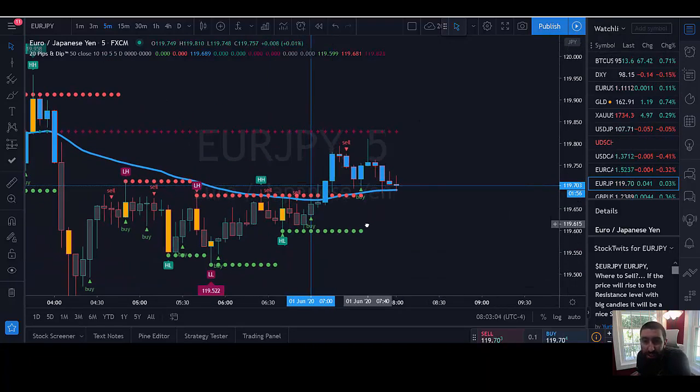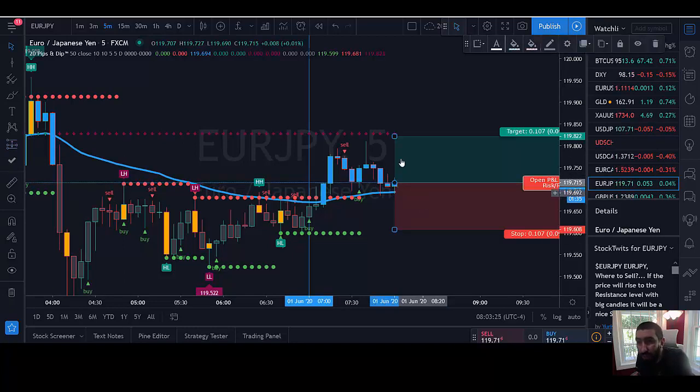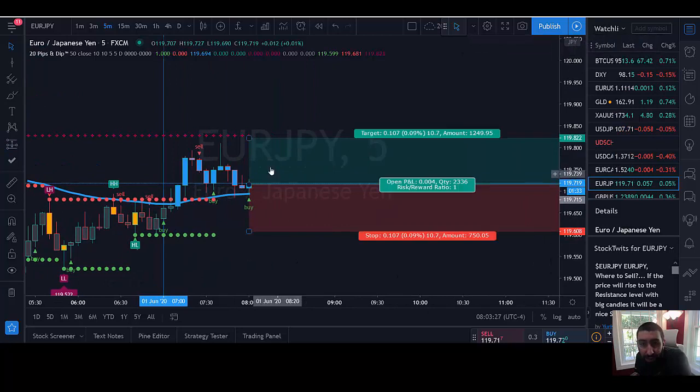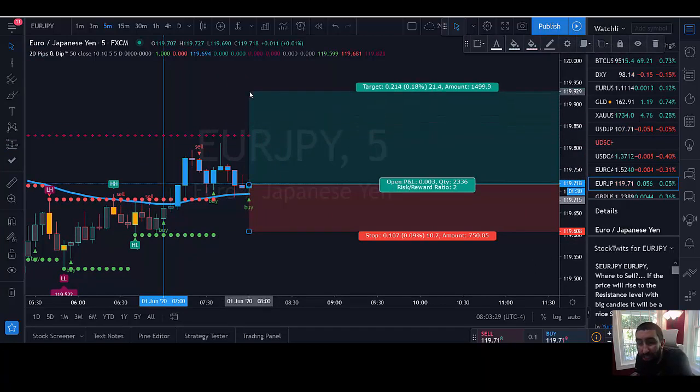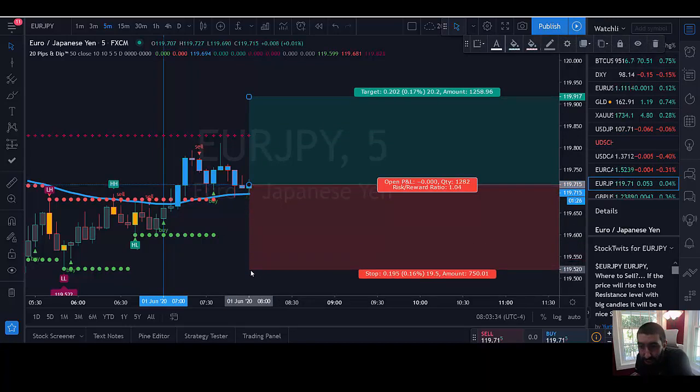All right, guys, as you can see for the euro JPY, the market is getting close to the 50 moving average, but it is still above the 50 moving average. And this is what we want to look for when we're entering for a buy trade. Okay, so we're going to get our long position tool here. All right, we're going to enter it at around where the market is at this very moment. And again, we're using the 20 pip dip indicator. So we're going to set this to 20. All right, so what we're doing here is we're identifying our take profit and stop loss areas. And these are the points that you're going to see right here, guys.